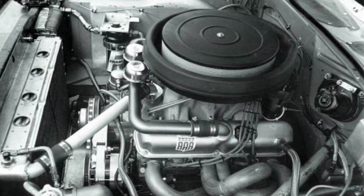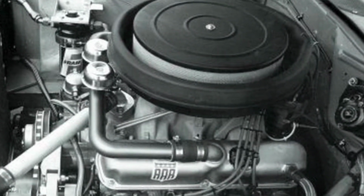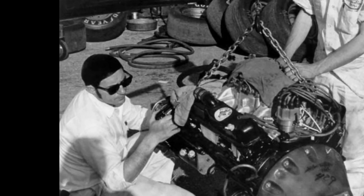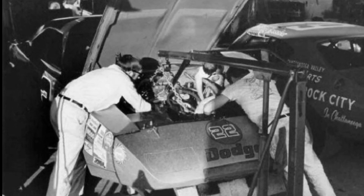To do this, he teamed up with none other than Keith Black of Keith Black Racing Engines. You see, in Trans Am, he developed a 305 cubic inch engine for the AAR Cudas and the TA Challengers to compete. By using a 340 cubic inch engine, he destroked it to a 2.96 inch stroke to come up with the magic 305 cubic inches. These engines produced anywhere from 450 to 475 horsepower. Mario thought that that would be enough power with the aerodynamic advantage of the Dodge Daytona in order to compete on NASCAR's highest level. Let's take a look back and see how history was made with this car.